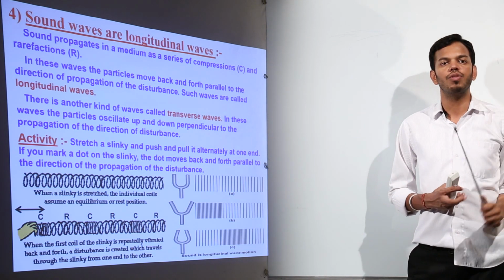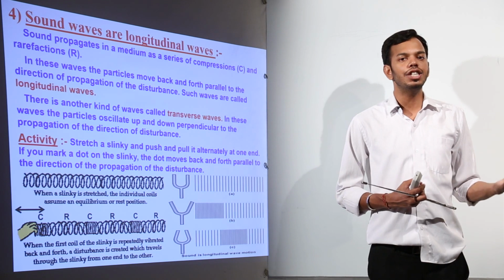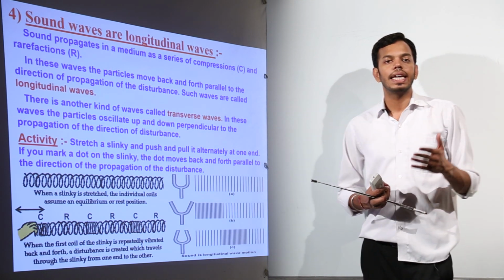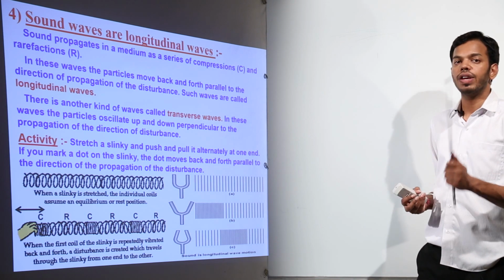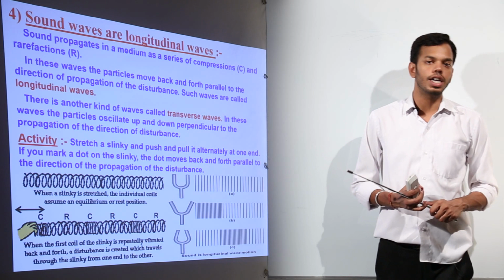One whole circle would be one wavefront. So waves are actually the carrier shape, carrying the energy forward. So waves are of two types. One is called longitudinal, one is called transverse waves.